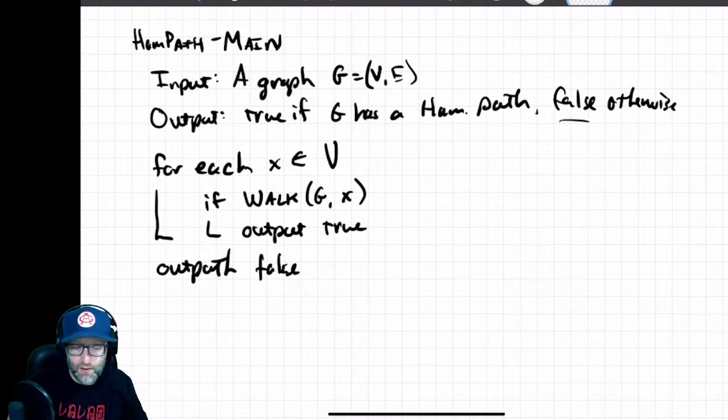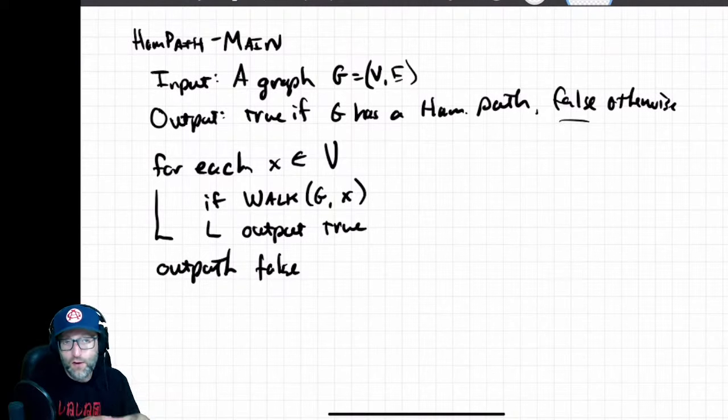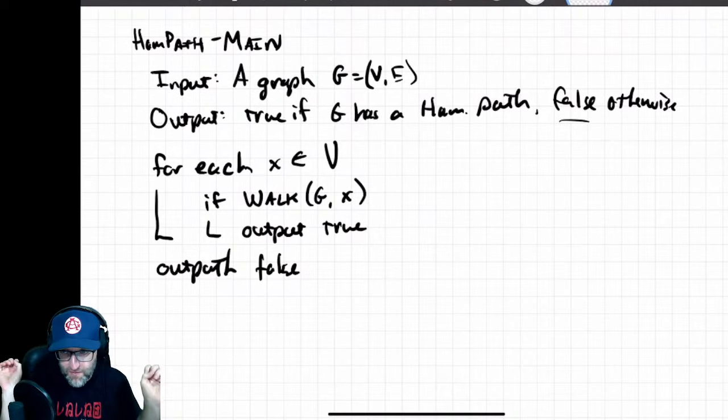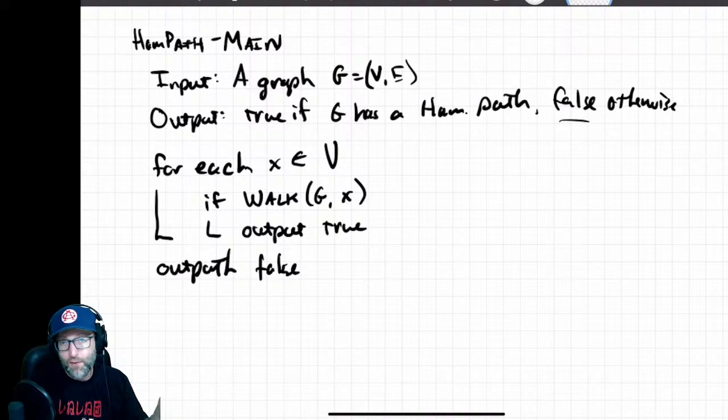Last semester, or last summer, I guess, and a couple summers ago, maybe I've done it often. I actually assign this problem, where we give you a graph input and you have to find out whether or not it's Hamiltonian. We constructed those specifically to be either small or large graphs, but that definitely had a Hamiltonian path that you could find very, very quickly, as far as a computer goes.